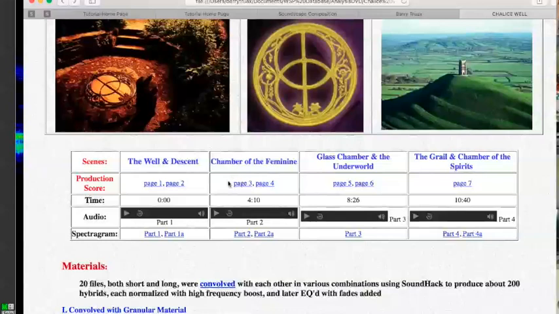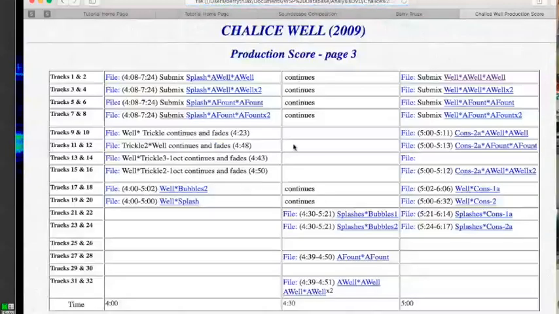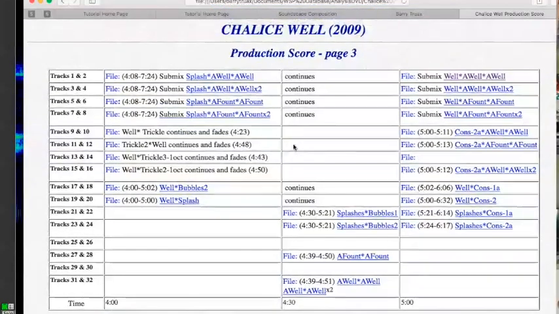So here is the second section of the piece called the Chamber of the Feminine that eventually will lead to the glass chamber. And again, if you wanted to look at all the details for the 8-channel, you can see that these are groups of 8-channel blocks that are being created. So 32 channels looks like a lot, but it's really just four 8-channel versions.